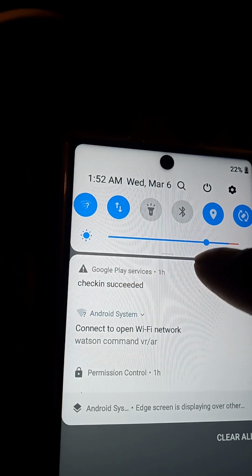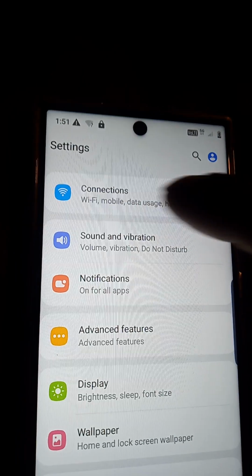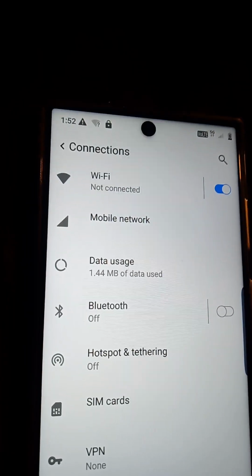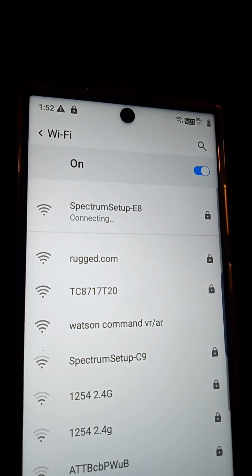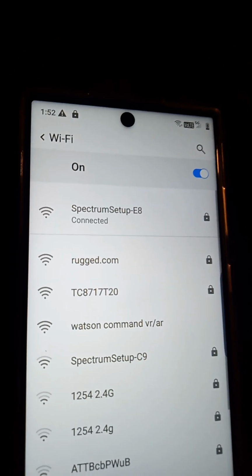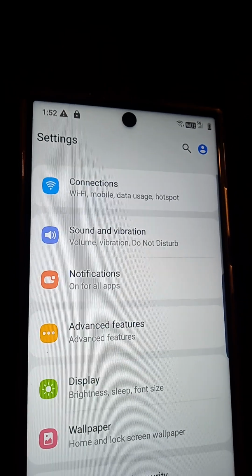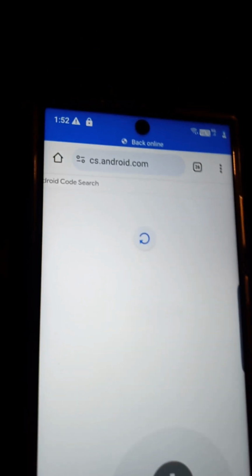So that's what that was for. It automatically disconnects. So just a minute. Let's see if we can pull this up real quick. Hold on. It got disabled. Okay, let's go back. Just a minute.